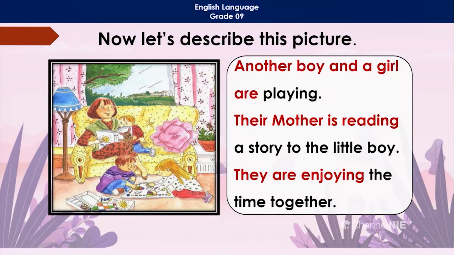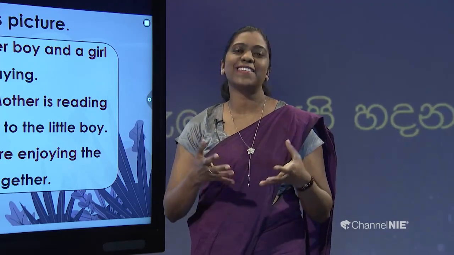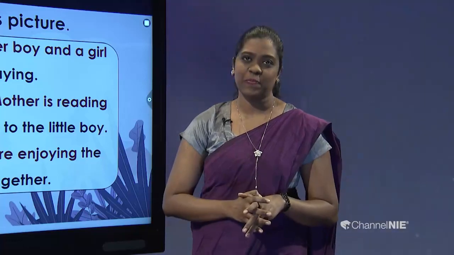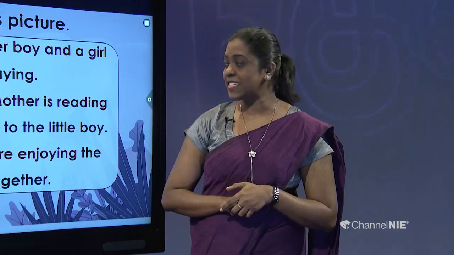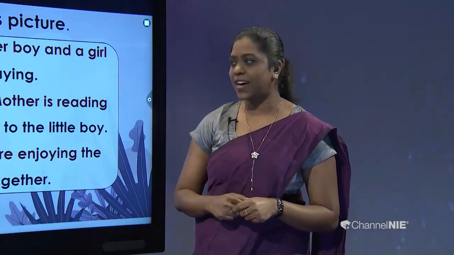Right. And finally, as I mentioned earlier, we are talking about every character in the picture. So, we use the term they are. They are. What are they doing? Enjoying the time together. So, we can clearly see it in the picture that they are collectively enjoying the time. Right. So, I think this is clear. I know you are enjoying the lesson, children, because this is all about speaking. So, please do practice with us.